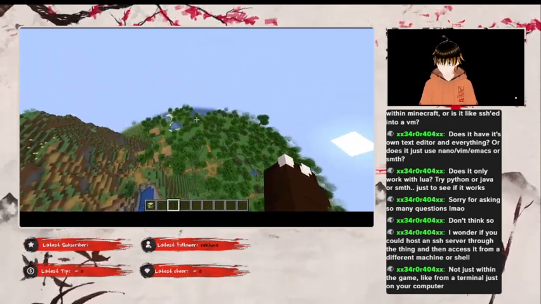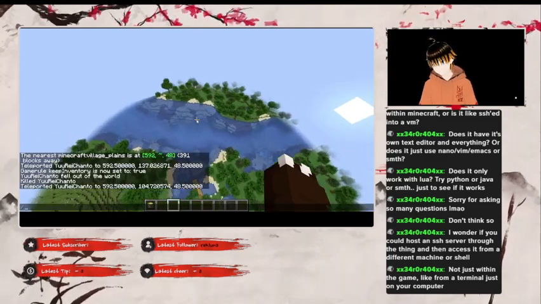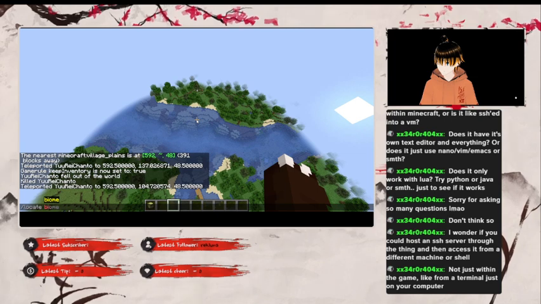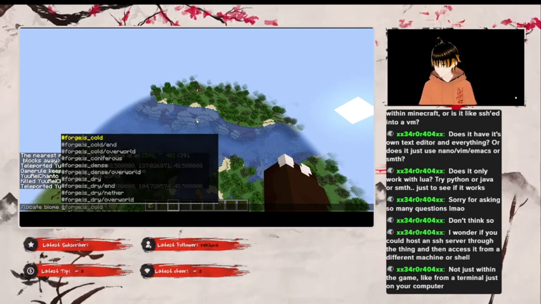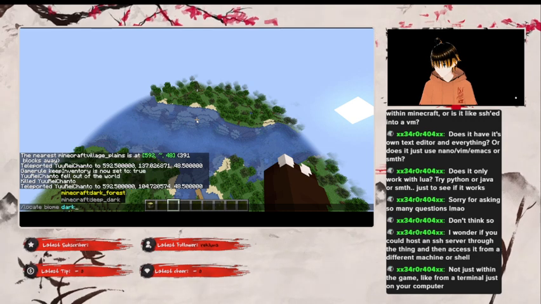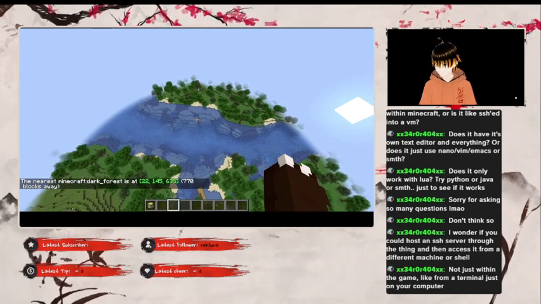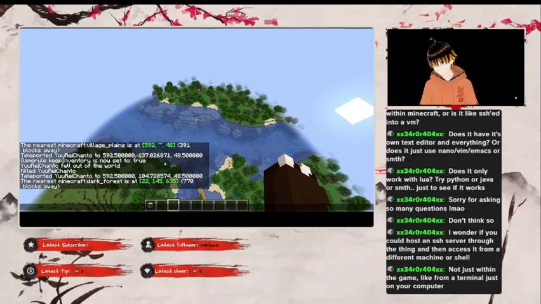That's the village. It's not a taiga. Dark forest? Maybe?